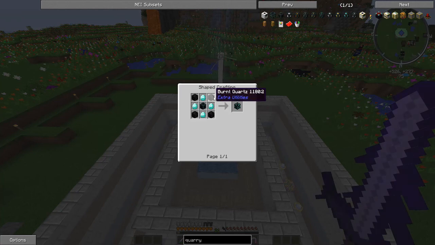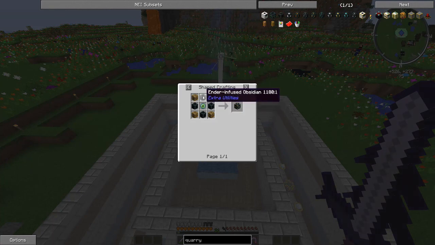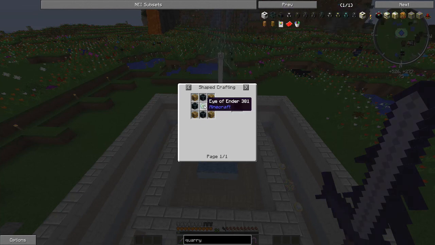But burnt quartz, that's not too difficult. Another ender-infused obsidian, really not all that bad. Ender-infused obsidian, sapling, those things aren't a problem. And these guys, more ender-infused obsidian. You use a lot of it in the extra utilities, ender quarry stuff. It's kind of crazy how much you use. But eye of ender, not a problem.